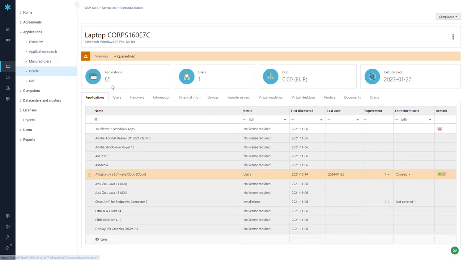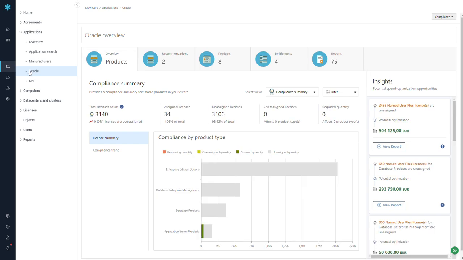And then, like in Snow License Manager, you're going to recognize all this, but it's a lot easier to find everything, and it's a lot easier to drill down and to go back from where you are. Just to go back is like this. It's going to be instant. So this is a lot easier to do. So if you have problems with Oracle and Java, this would be a really good upgrade for you. And this is what's included in the SAM Core module.